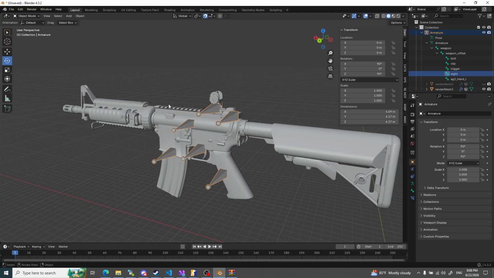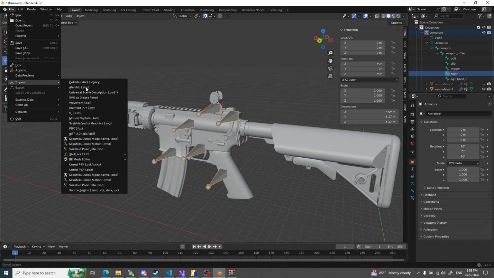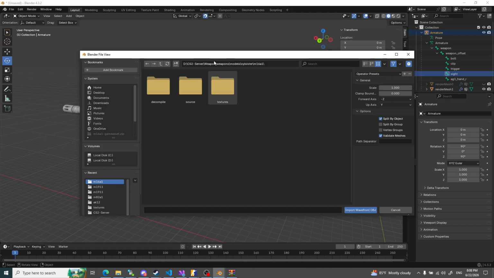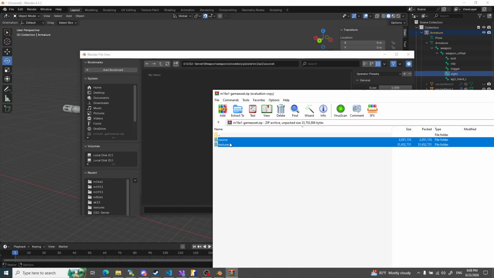Okay, so after that, let's import the models, the FBX. No, actually this time it's the OBJ, and let's go to the source file. Oh wait, there's nothing here. Oh, I see.